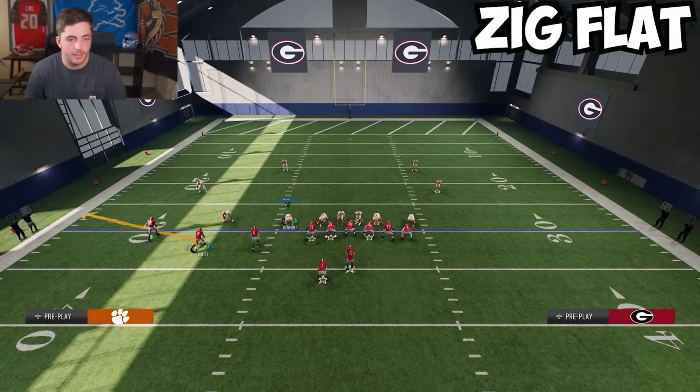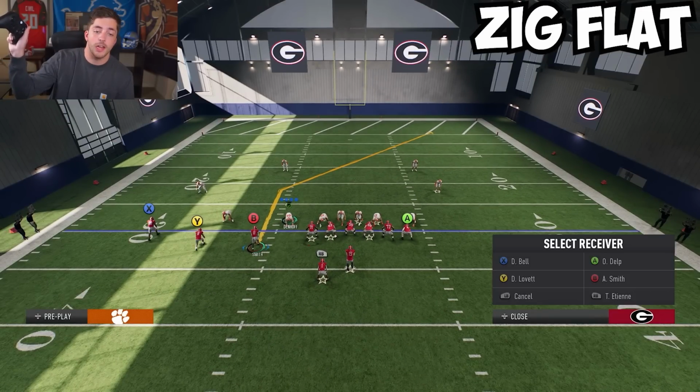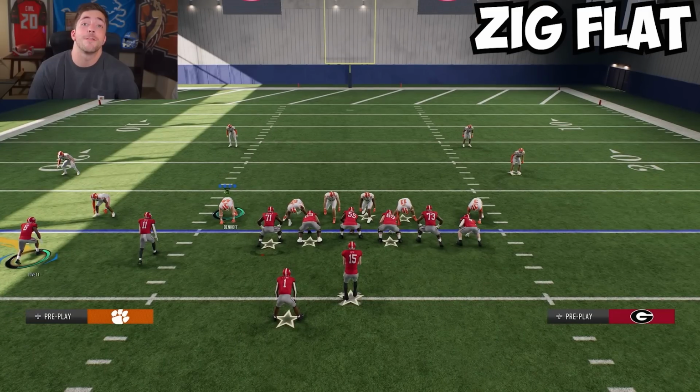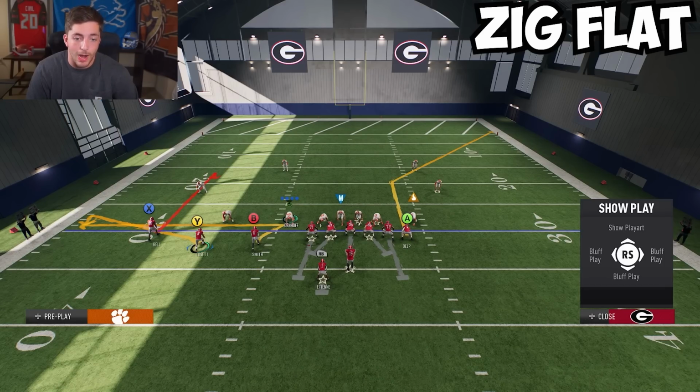Well, it's pretty basic. We're going to have an inside slot wide receiver, somebody who's pretty close to the tackle, a few yards off. We're going to put him on a zig route, okay? We're going to press Y or triangle, select him, in this case, B, and then we're going to go left on the D-pad. That's going to be a zig. Then outside of him, we need a flat route. So in this case, we already have one, but if we didn't, I would just hot route this guy. This is a basic two-man route combo.